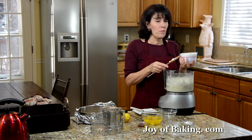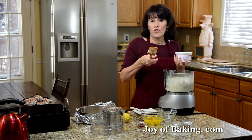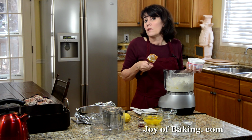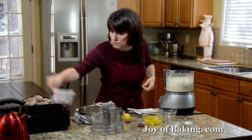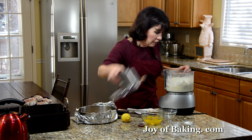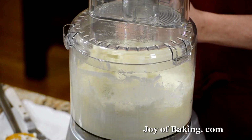If you open your ricotta cheese and there's a lot of water, drain it. Just get a fine mesh strainer, put it over a bowl, and let it drain, depending on how much water, an hour or two, you put it in the fridge. You could even do it overnight. So just keep that in mind, depending on the brand you are using. So I'm just going to process this until it's all nice and creamy and smooth.